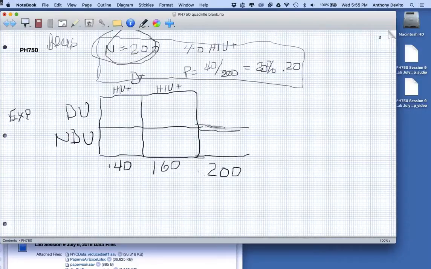So I know this column is going to add up to 40, because I know starting off, out of the 200 people, 40 are positive. Now, if I go back and resurvey these people to find out if they're IV drug users, what's my expectation here? Well, my expectation is that there's no difference between the rate of whether a person's HIV positive between drug users and non-drug users. Let's say I find out there are 50 drug users and 150 non-drug users.